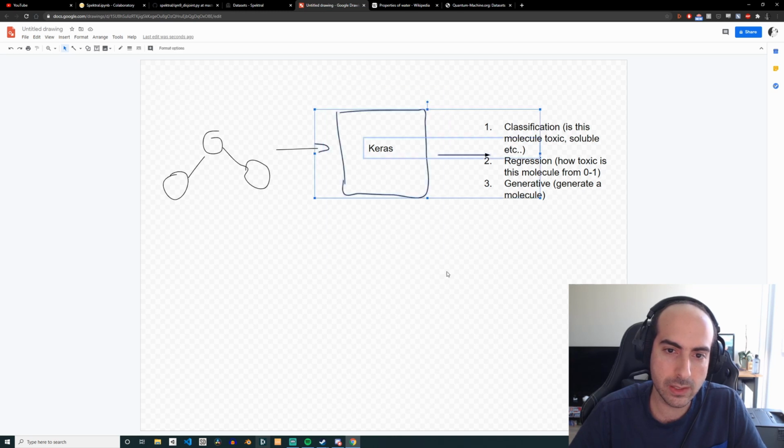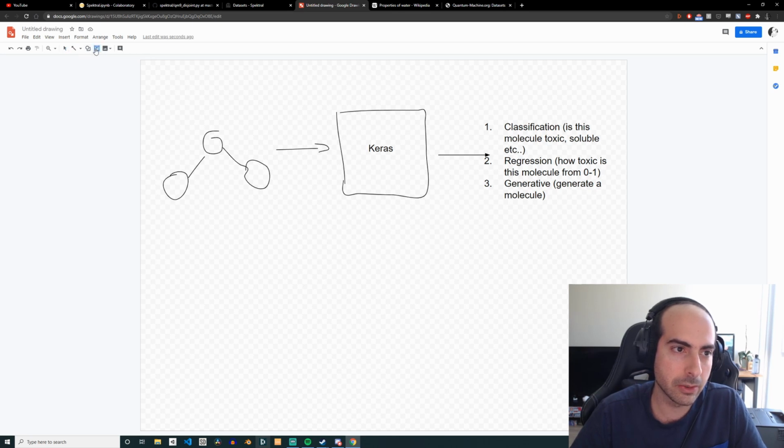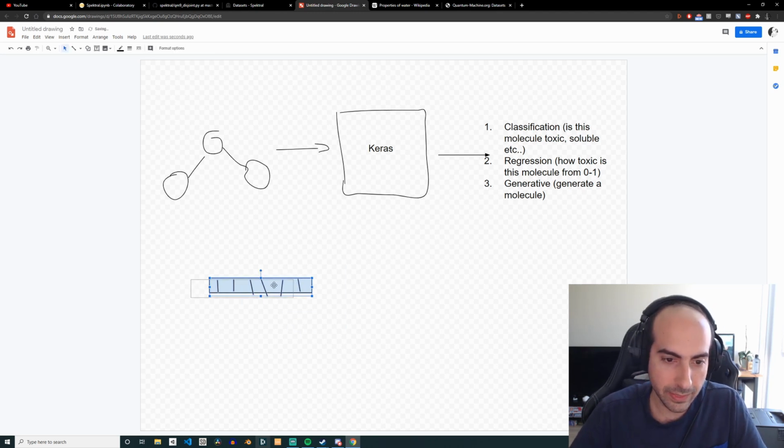In a lot of deep learning algorithms, we generally know that if we can fit a vector to a Keras model and get a vector out, then this is all easy. We understand how to do this. Let me draw a quick picture. Let's assume I have a vector that looks like this, and our goal is to take this vector and feed it to the Keras model.